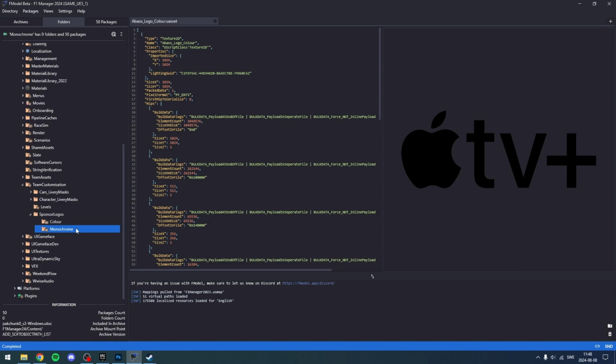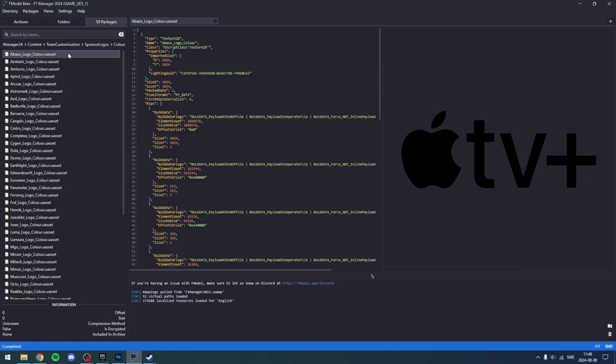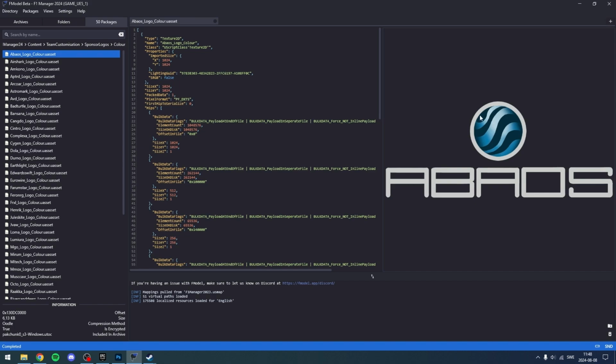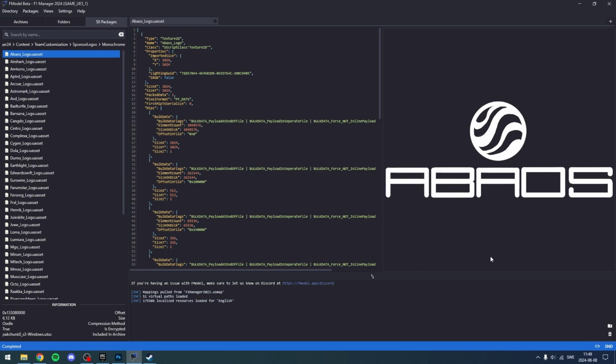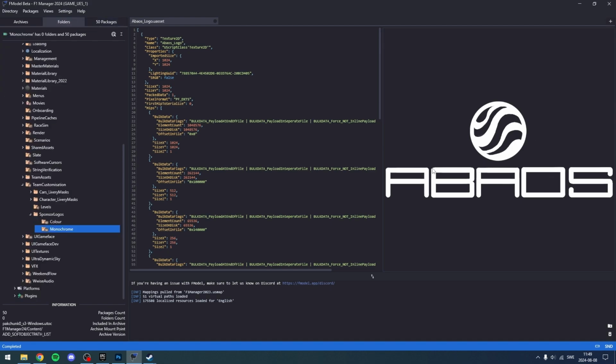So what you can actually do when you mod the game, you can see that the actual developers, if you open this one, this is colored. So we have the logo, and here is white, and then the inside of the logo is blue. But if you go to monochrome, everything is white. Meaning if you choose full color, you will have these blue waves inside the logo. But if you choose the monochrome version, it's only white, but you can change the colors of the whole logo. You can't do that with the colored one.